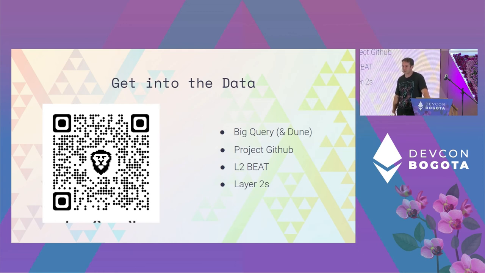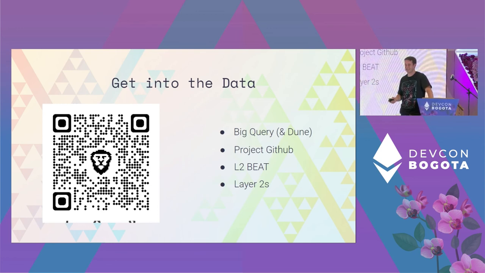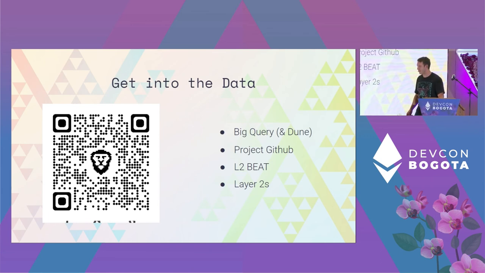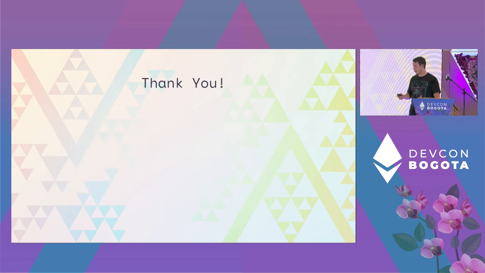And then the layer twos. I haven't got to the data on layer twos, so it would be really great for everyone to check out the different layers. We're going to a modular blockchain, where you have layer ones, layer twos, and layer threes, and these layer threes are going to be deployed on layer twos, and the privacy things already are for, like, Semaphore. So I highly recommend that. I would really like to see somebody check out layer twos and be able to do the same data type projects for that.